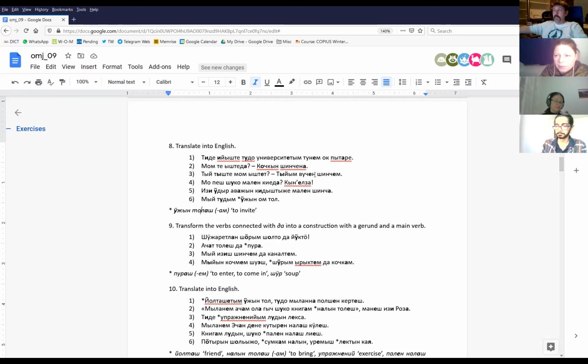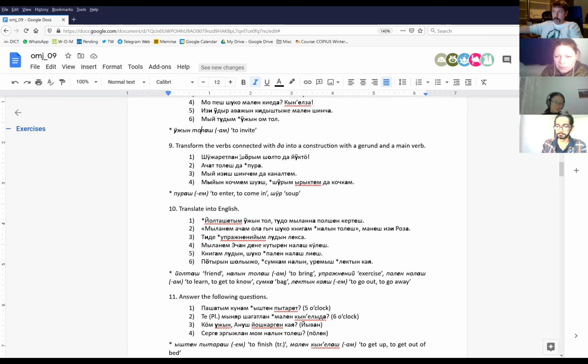Yeah. Okay, number 9, we're going to skip over this one, but for those that want to practice, this is practicing to get used to how much Mari does not like to have 2 finite verbs in a sentence, but rather wants to have, rather than cook milk for your sister and give it to her to drink, rather than saying this with two finite verbs, you would say, Shuja retlan shörem sholten yukte, like cooking her milk, give it to her to drink or so.